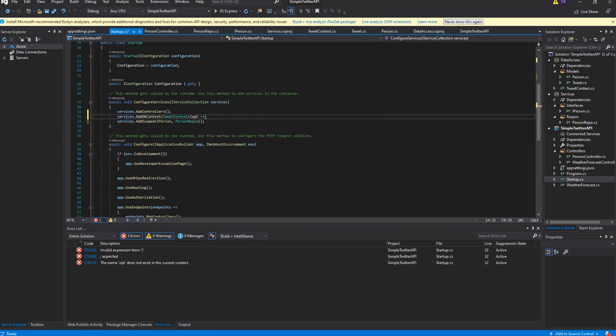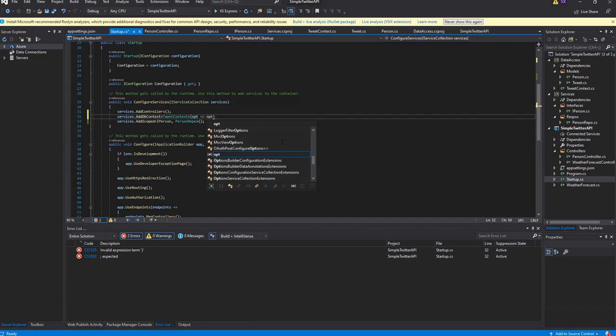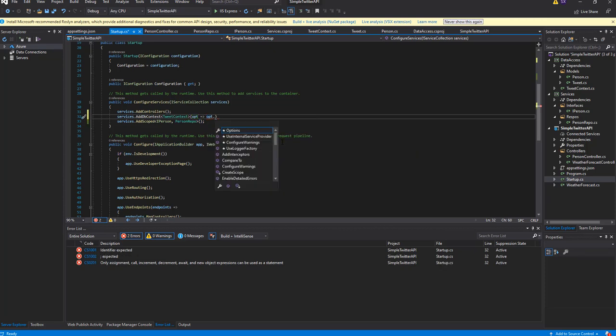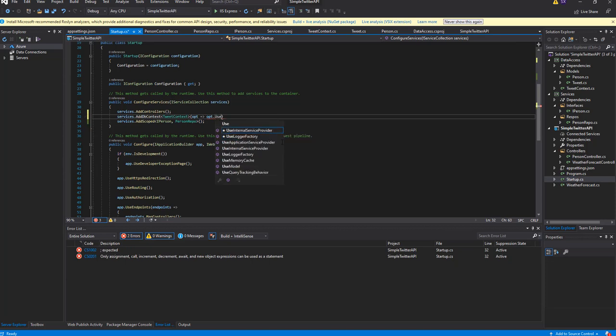It's gonna be a lambda, and we're gonna say option dot. Now we need to use SQL Server. Now if you go back to when the video started, you'll see that I added SQL Server tools. I added SQL Server. So we need to use SQL.